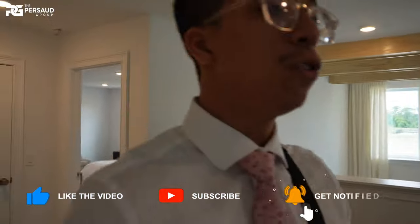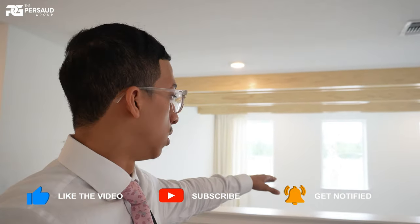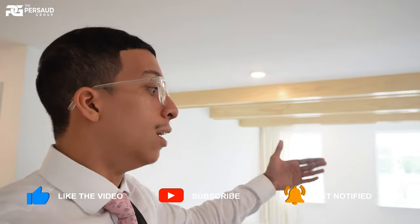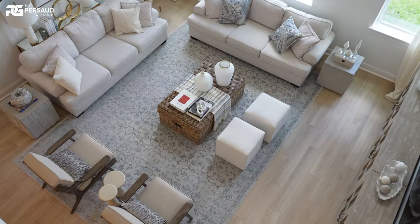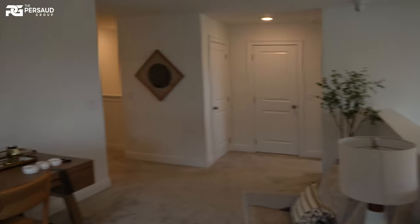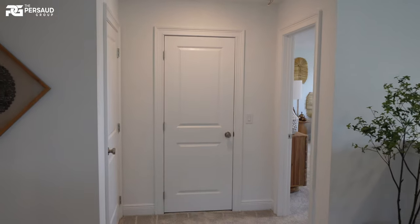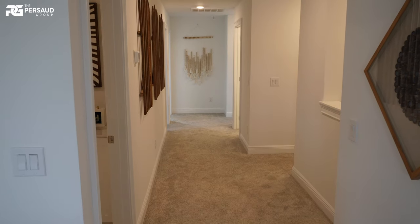Or if you really wanted to, you can take away the open-to-below concept entirely and extend this loft all the way, giving you a really, really big bonus room. I don't know if I'd be willing to get rid of the open-to-below because that's a really nice feature of this house. But I'd probably extend it so it could be like a movie room. Another option: you can add a fifth full bedroom and full bath in this hallway here.